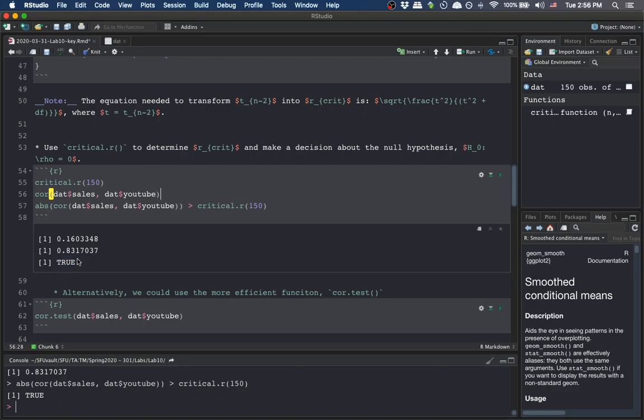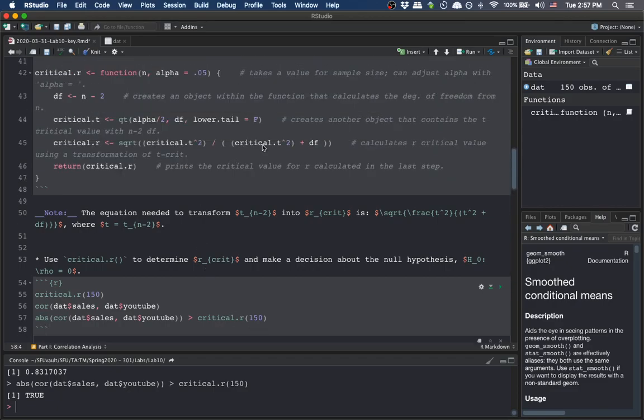The reason that we put this in absolute value here is because this critical r, we told it to take from the upper tail, which gives me the positive value. But because this is for a two-tailed test, you could reject the null hypothesis as either being more negative than the negative critical value or more positive than the positive critical value.